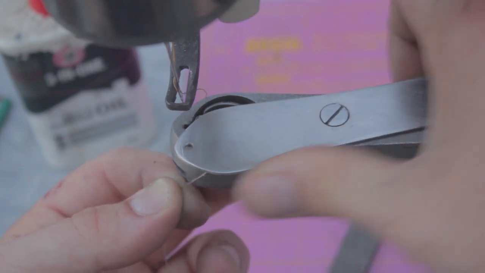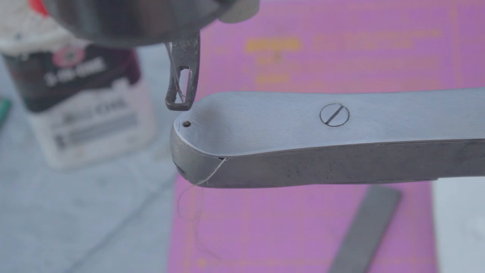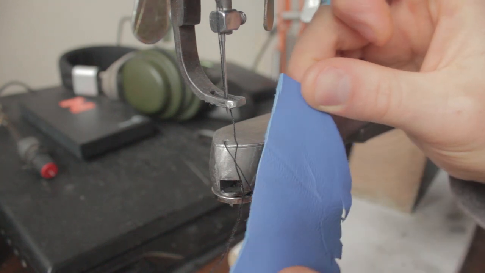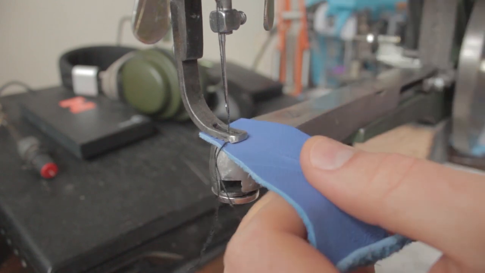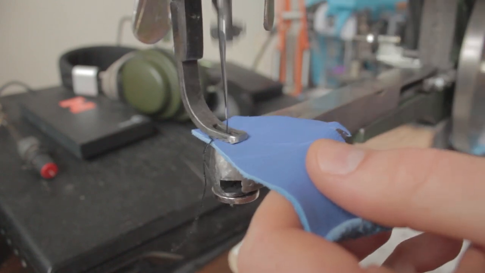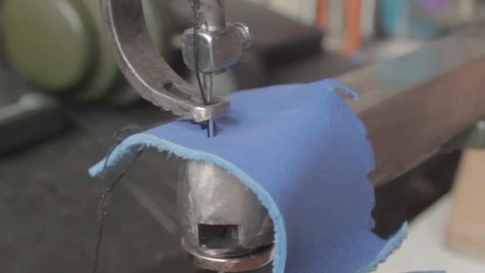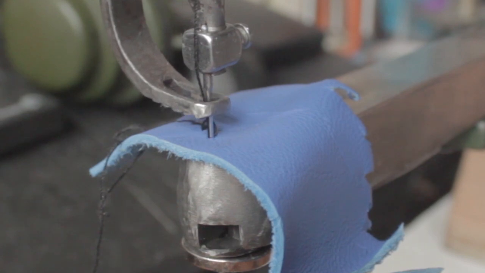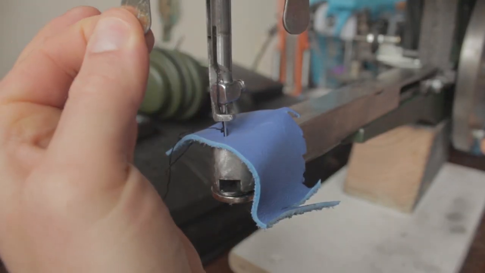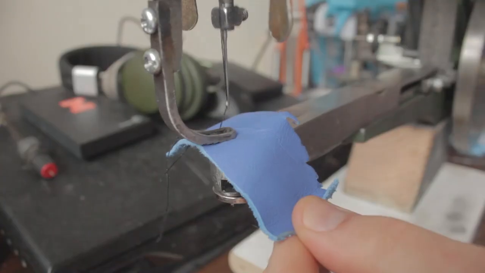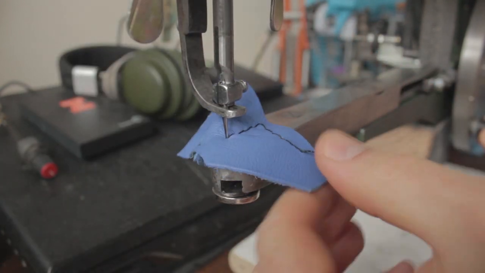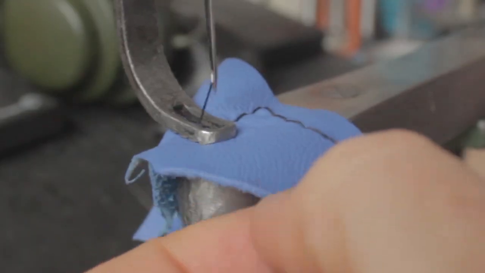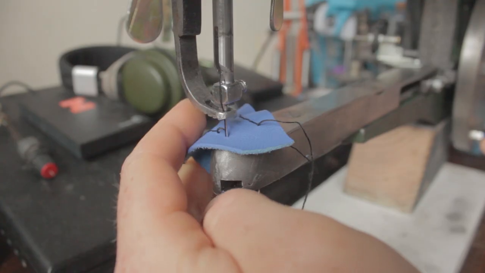Pull the string down through this little dip there. Some people say that they need to file that a little bit bigger, my one seems to be okay. Slide your top plate back over. Okay, so relocated inside and I found a piece of scrap leather just to give it a test to show you guys how it works. And you can lift the foot up just like that. Or when the foot's just in this rising motion you hold it and you can spin this around in different directions, or you can just turn your leather piece around if you want to change direction as well. Do it that way, very nice.